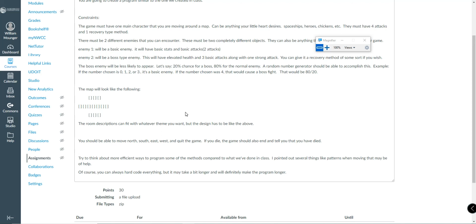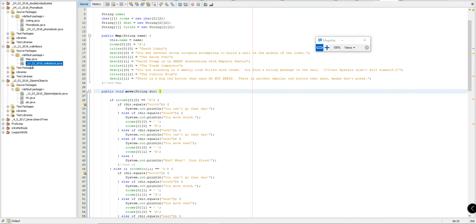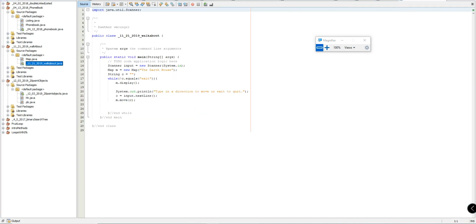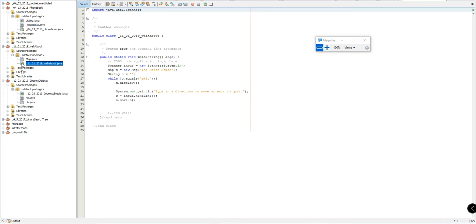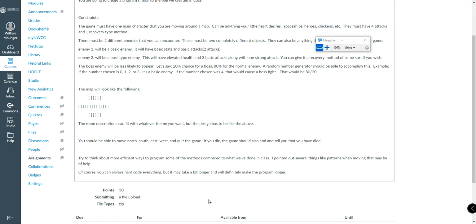The only difference is now when you move around, there's a chance for an enemy to attack. And then you'd have to account for that and run the battle method, which you could easily add either in the main, or you could make a whole object called battle if you wanted to, where it happens there. There's a couple of different ways to approach it, just depends on what you want to do.